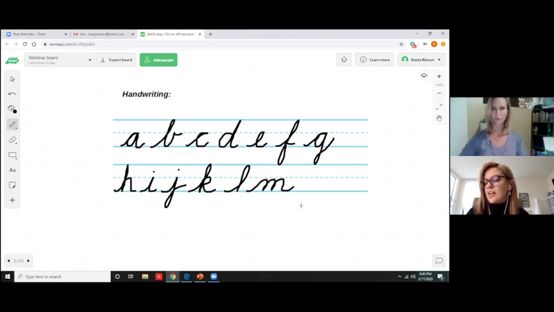Very nice. Good job, Keely. Now, at any point when Keely was doing that, if she had had a problem, I could have stopped her and gone, wait a second, let's look at this L. Did your L go all the way out? Do we need to fix that? We're just showing you how this works interactively, but we can both be writing at the exact same time and it will live sync at the same time.